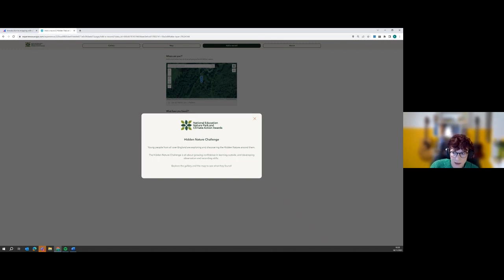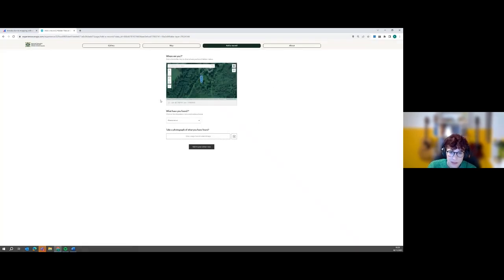If you haven't had a chance to participate in Hidden Nature already, the challenge is still open and anyone can join in, and here's how it works. I've just got it loaded up on my screen here, which you should be able to see, and it immediately drops you into being able to add a record. If you've got location services enabled on your device, it will automatically pop a pin on the map where it thinks you're standing. You can also do a bit of searching if you want to find a particular place, and then you select from the options what piece of hidden nature you've encountered.